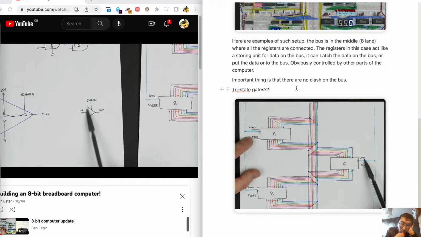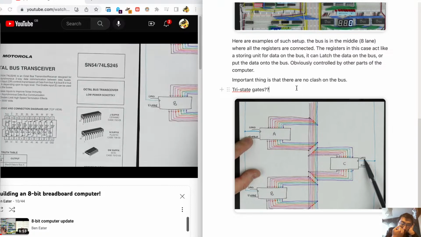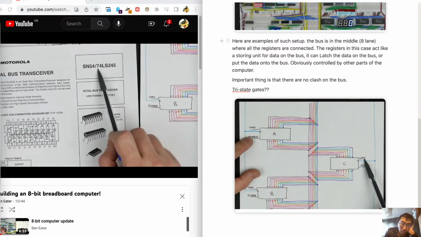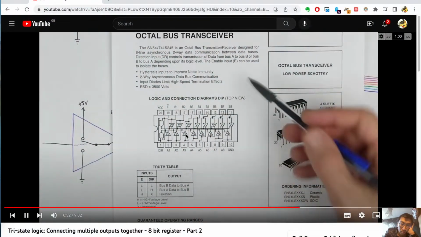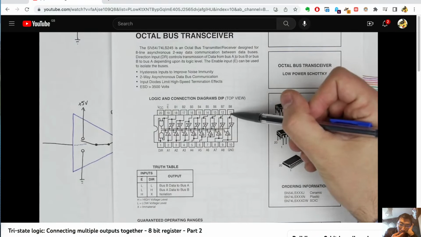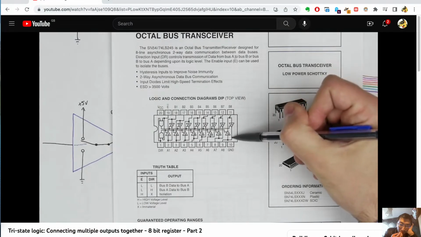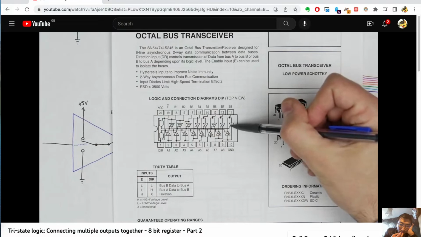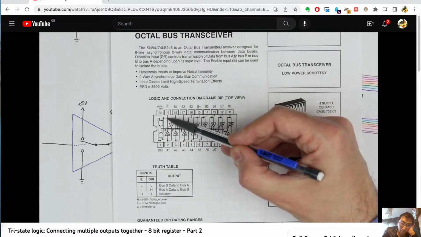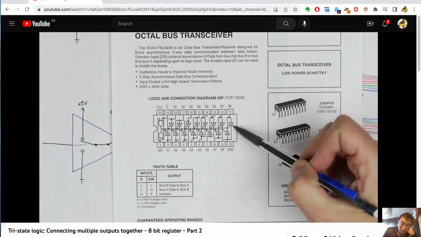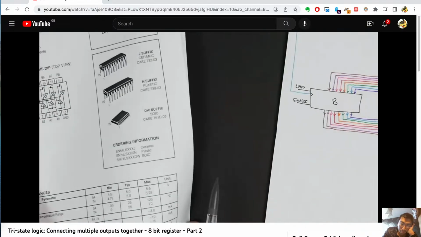You have an input and an output, this is a buffer, but then you have this enable coming in the side here. An example of this that we'll use in our registers is the 74LS245. You can see it's got a bunch of these gates in here, but what you should notice is you have an input that comes in, and then an output that goes out, just like any buffer. But you have this third enable pin, and it goes over here. There's a little bit of logic here, but essentially you have an enable input, this E input, that enables this thing. And so by using this tri-state logic, it gets us essentially what we want.